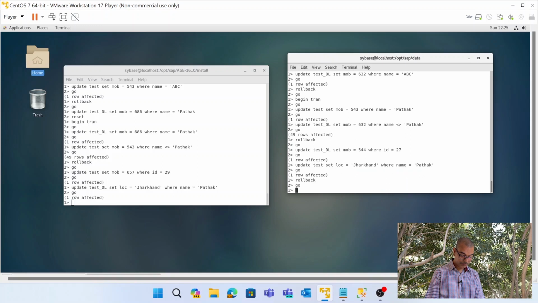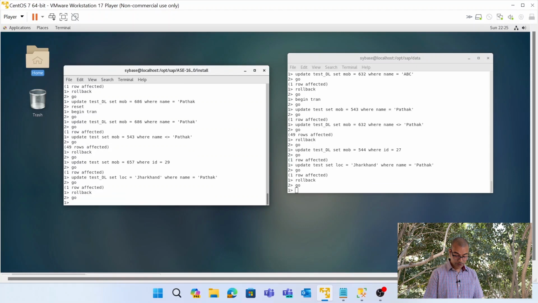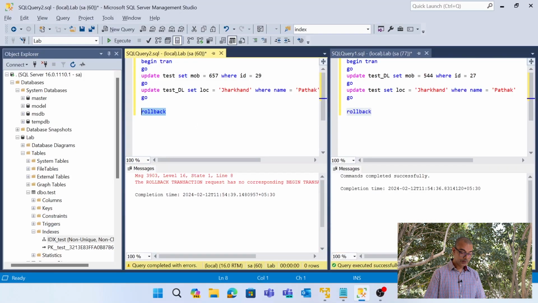So Sybase is way better than SQL Server in many cases, not in all the cases, but in many cases, right? Now this I will leave it up to you. I will make this challenging for you, and you can put your comment with the answer, like how this can be solved. The previous one I explained how to solve after creating an index. So there is something here as well which you can really try and let me know.